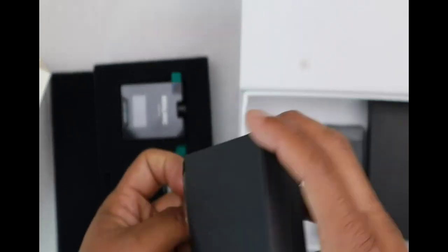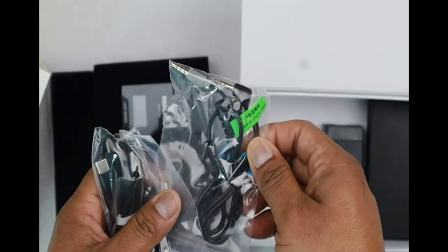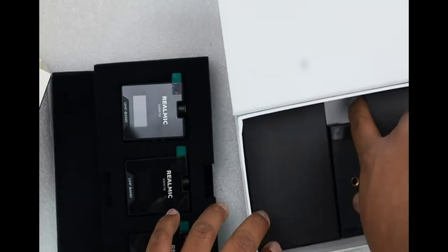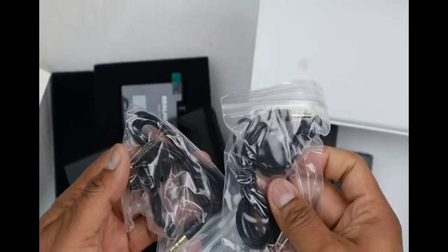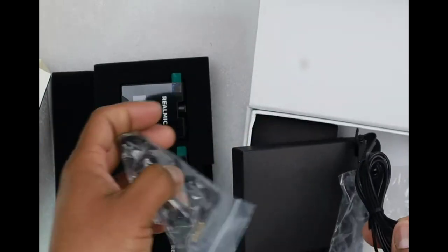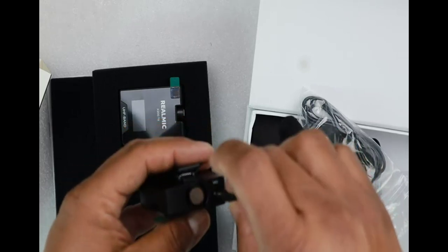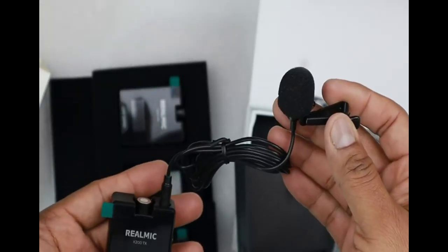So here you have all the cables that you need. These are the cables for your phone or your camera, charging cable, and what else do we have here? This is the wired microphone if you want it, as mentioned before. Maybe, and again, if you want to make a quick video, short, and that's it, just in the transmitter, you put this in your shirt and you are set with this. It's going to be close to you and you speak and that's it, you talk. But if you want something more discreet, you can only use this one and keep it visible or beneath your shirt. So let's give it a try.